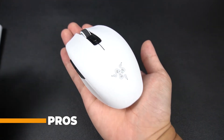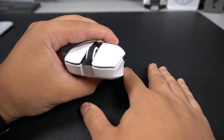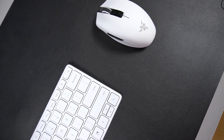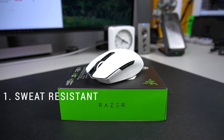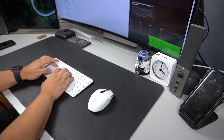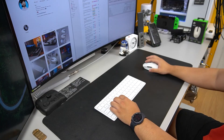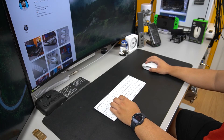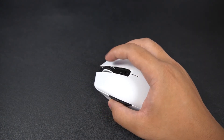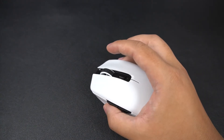For my hand size and grip style, the mouse feels amazing. The ever so slight ridge on the left side allows my thumb to grip it when I need to lift the mouse, or rest my thumb as I'm cruising around the desktop. I'm a big fan of the matte finish because it doesn't get sticky after prolonged use, and it adds additional grip. There are almost like micro bumps on the outside shell that add even more grip. The scroll wheel is responsive, and the tactility when scrolling feels accurate and very satisfying.